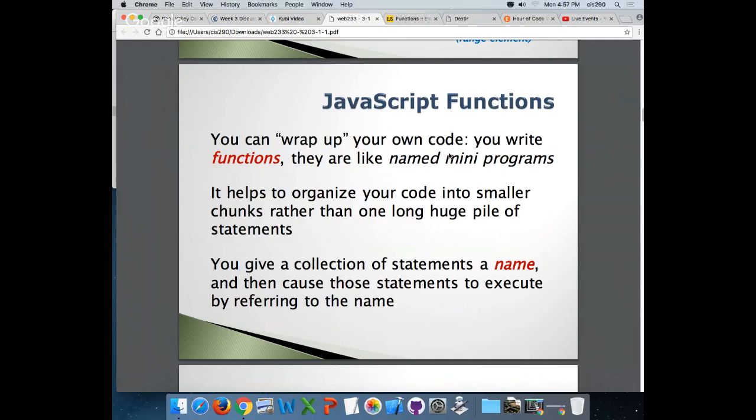So you can wrap up your own code with functions, like many programs. Literally, a function can be, and you could look at it as, multiple apps within an app. Multiple programs within an app. Appception? Yeah, exactly. So it could be many programs continually being used over and over again, and to organize your code, functions help you do that.